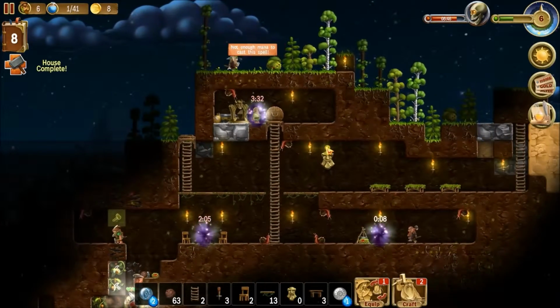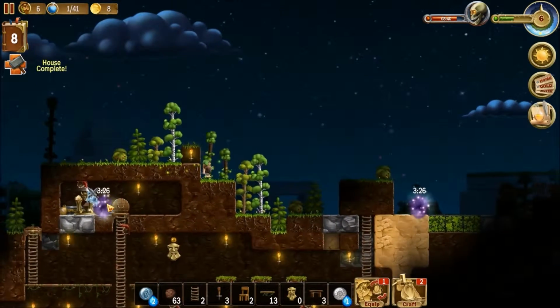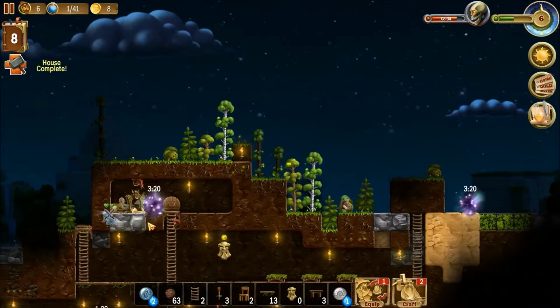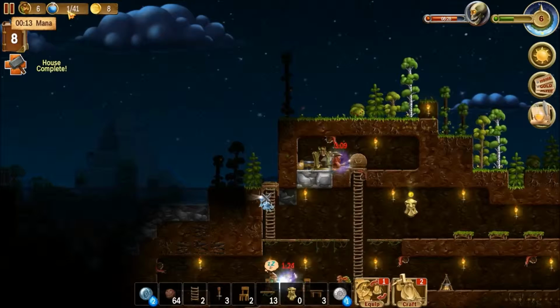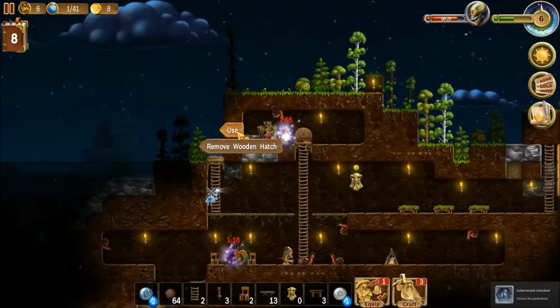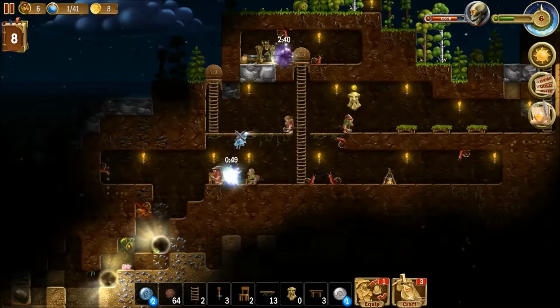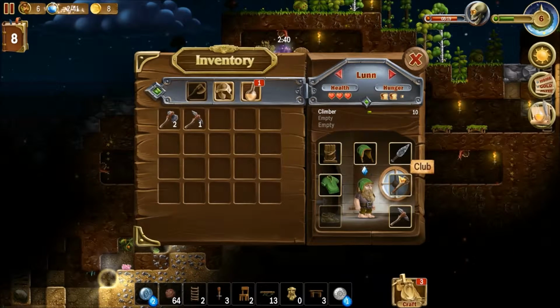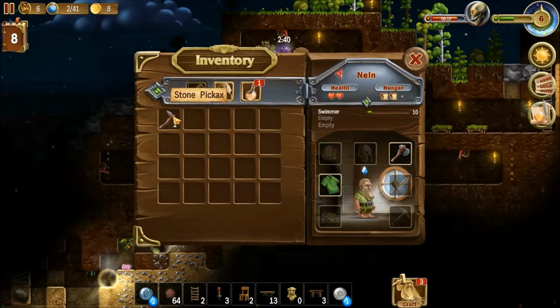Oh my goodness. Oh my goodness, he's dropping our loot. That is not cool. Okay. This guy needs to go and die. Actually, this guy needs a club and a hatchet. Hey, so does this guy.